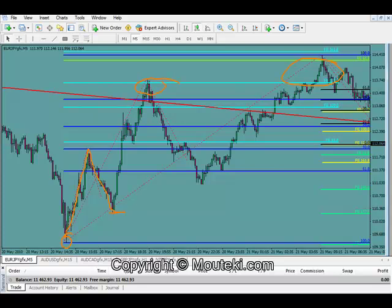Now what you will notice in the aqua color is the fib expansions of this movement. So we have 100% payout right there, we have a retracement, we have 127.2 payout right there, a retracement, and we have 161.8 payout at this point. And again, that is all by taking this analysis on your 5-minute compression and looking for further proof in this market and looking for clues that it has left behind.